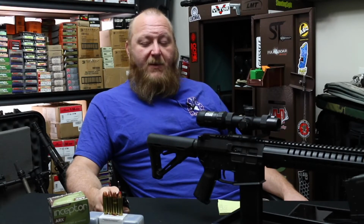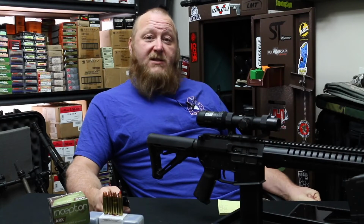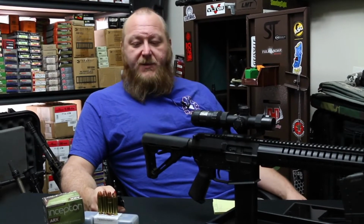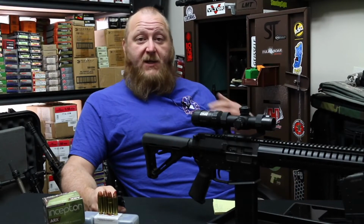For a military weapon, the recoil on it, especially as a combat weapon, I think was way too excessive for you to be able to shoot as an assault rifle. A few rounds, 10, 15 rounds, it was acceptable, but once you got above that, the recoil was rather unacceptable, at least in my opinion.